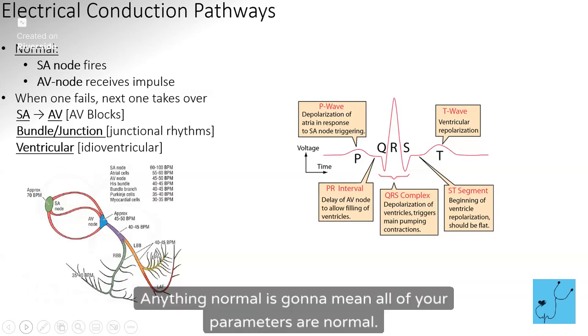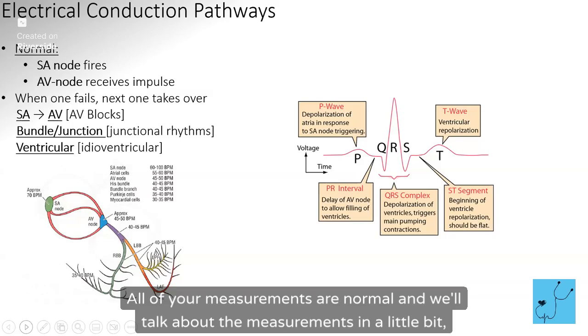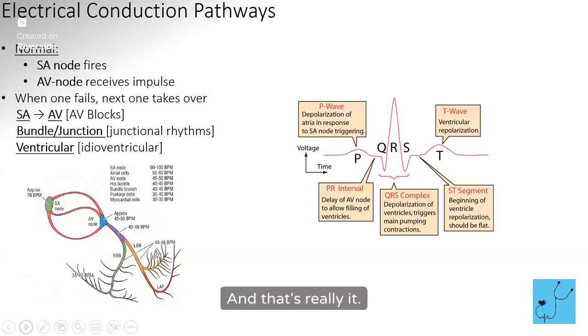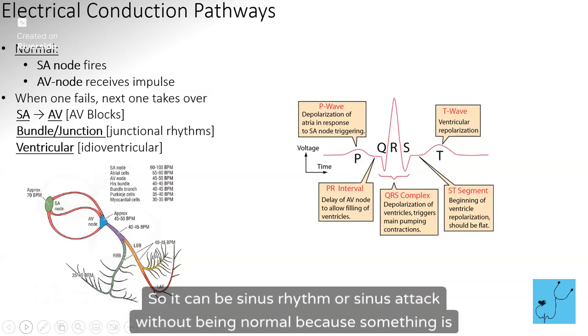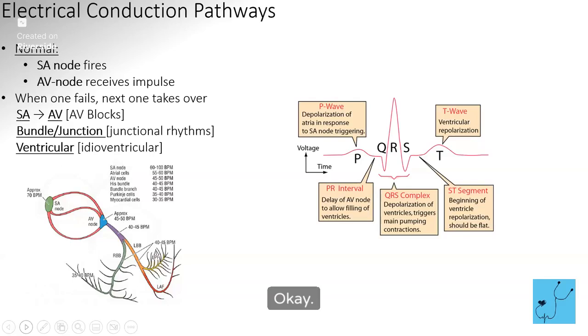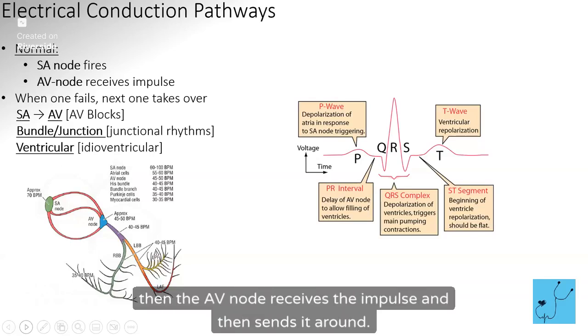Anything normal is going to mean all of your parameters are normal. You have a P for every QRS. All of your measurements are normal, and we'll talk about the measurements in a little bit, but all of your measurements in seconds are within a normal range. And that's really it. That makes something normal. So it can be sinus rhythm or sinus tach without being normal, because something is outside of those normal measurement parameters, okay? So normally we have the SA node fire, then the AV node receives the impulse and then sends it around.